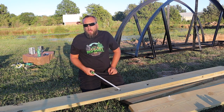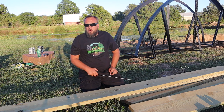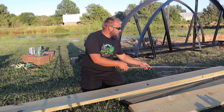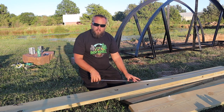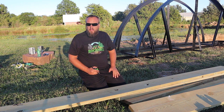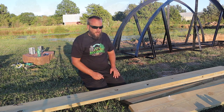I thought about bringing a miter saw down here but the miter saws I have — none of them are cordless — so it's probably not worth it, and I don't think it's worth it to drag all the wood up there either. So I'll just go through and mark this and cut it with a cordless circular saw. Actually, rather than marking it all the way down I'm going to cut one piece to use that as a pattern and mark the rest with the board so that I'm not getting off by the amount of the saw kerf every time.